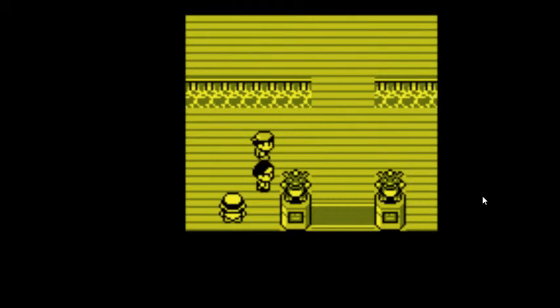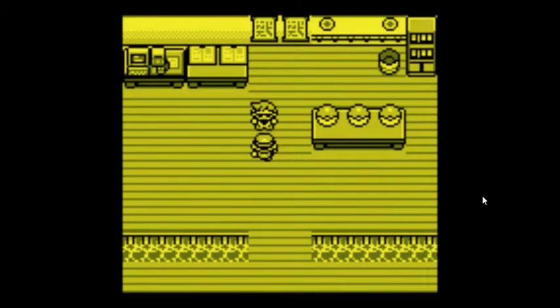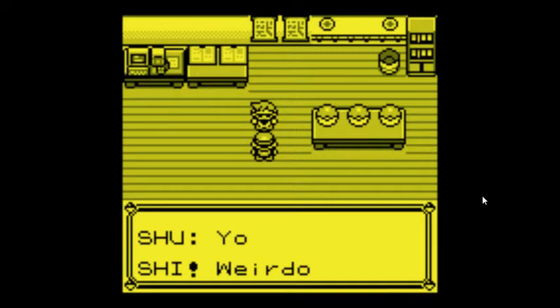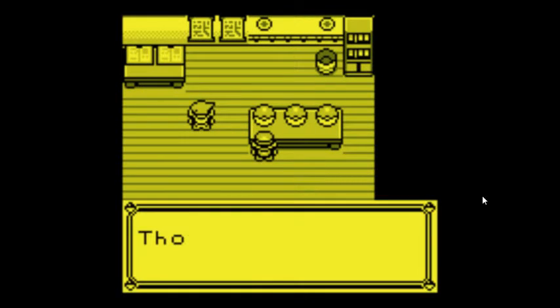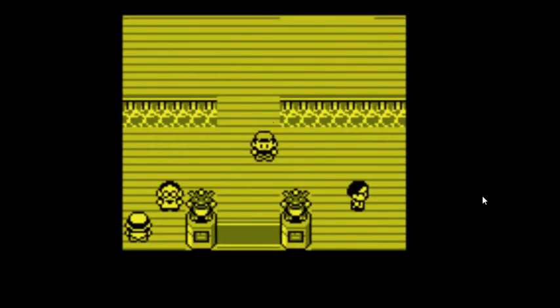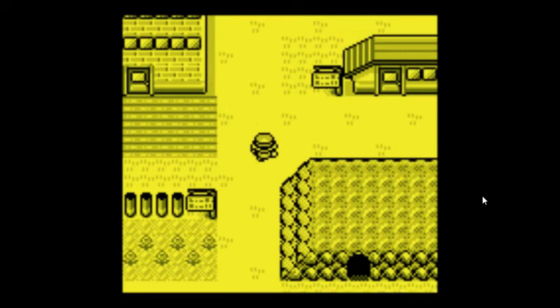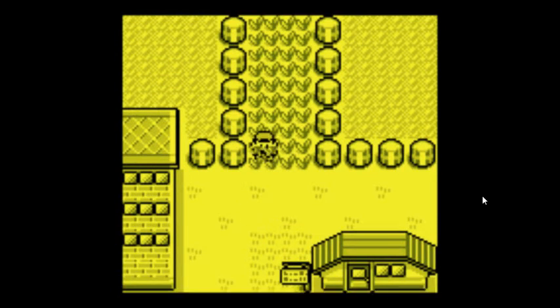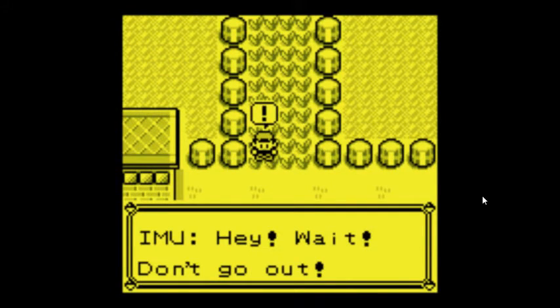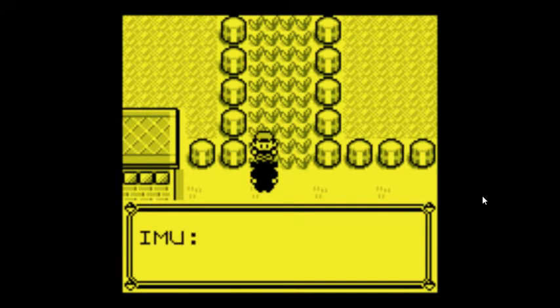For some reason I was hitting escape like a dumbass. Why did they set this up like, Yoshi, the weirdo isn't around? This isn't creepy, this is just a really poorly made Pokemon game. Like, it's... Emu. Hey, wait, don't go out there. I now understand what this game is!